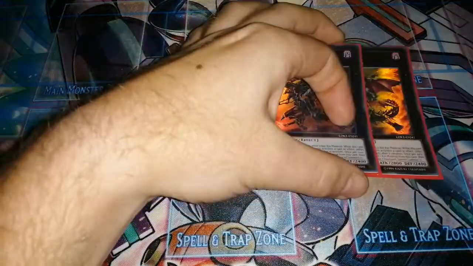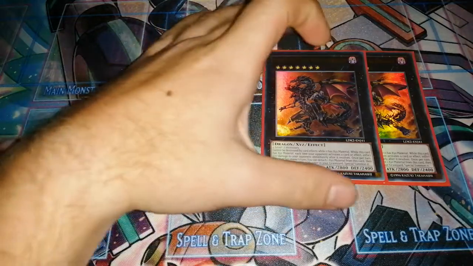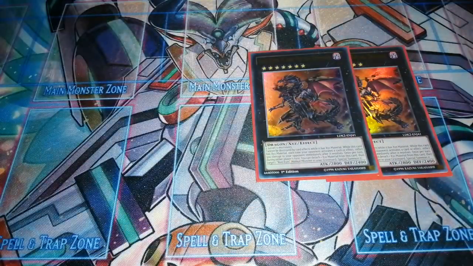But then you do have these Xyz. So we're running 2 Red-Eyes Flare Metal Dragon. Basically, it stops your opponent from doing a lot of things because they have to waste life points to do it. And then you can detach Xyz material from this card and target a Red-Eyes normal monster in the graveyard and special summon it, so you can special summon more and keep going with extra plays and stuff. And it's 2800 ATK, nice.